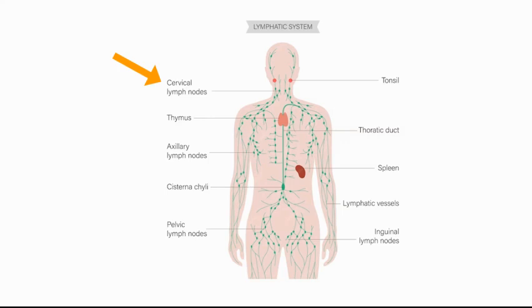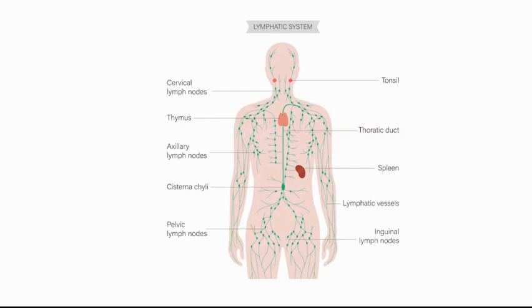The lymph nodes, they are found throughout the body, often clustered in regions like the neck, armpits, and groin. You can see some lymph nodes located on this graphic here. The lymph nodes act as filters. They remove harmful substances from lymphatic fluid, and they also play a role in immune responses by housing immune cells that help fight infections. We have lymph vessels.